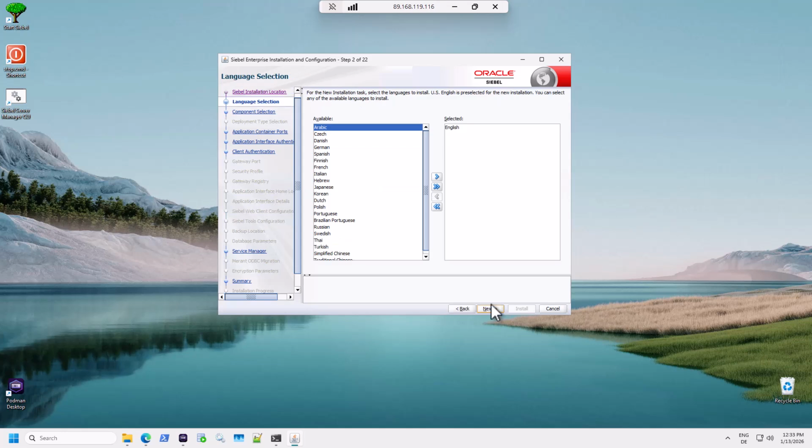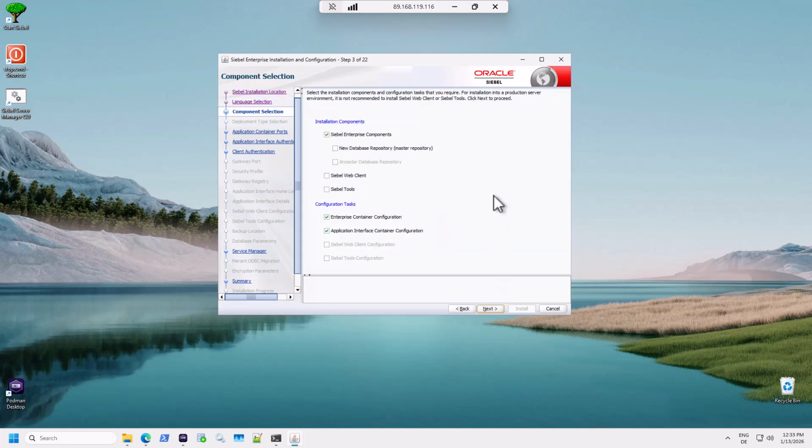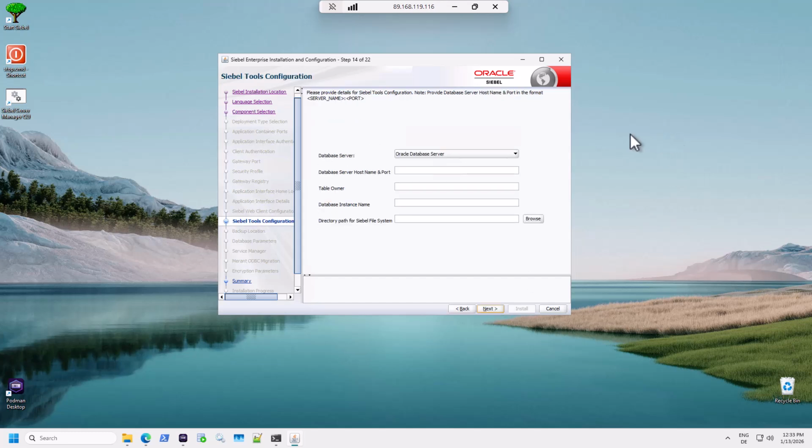No language packs needed for Siebel Tools. Really, nobody wants to see Siebel Tools in German, believe me. We deselect the enterprise components and select Siebel Tools. We will configure Siebel Tools right away, so let's click next.